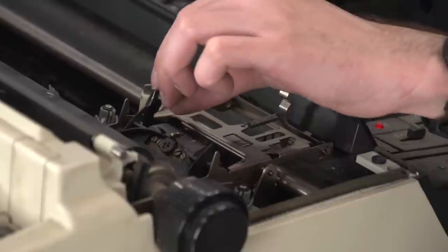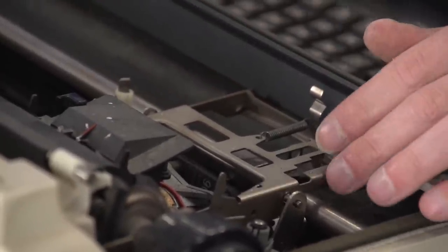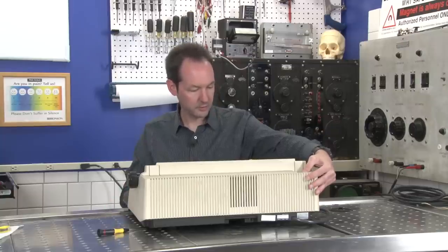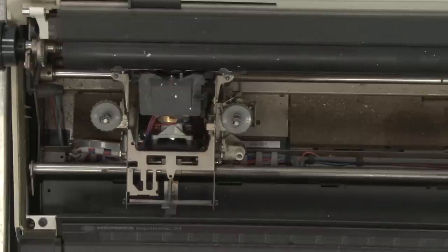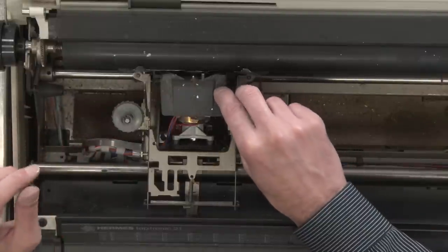Let's see, will you? No, you won't, okay. But if I put that up there, will you? No, you won't. Does it know it doesn't have a thing? No, it has no idea. So it doesn't know if there's no daisy wheel in it.